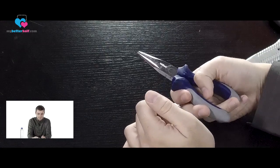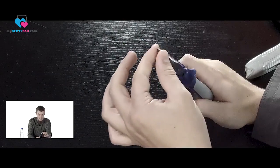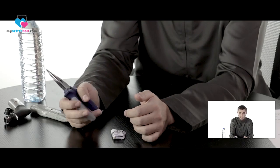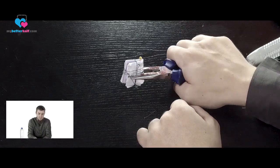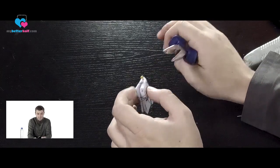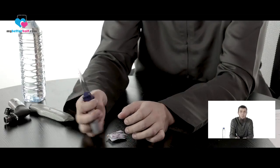That is why it helps to have a pair of pliers. Any pair, any size, any shape, I like them. The thinner, the better they are at the top, because it helps you to get in and pull them out. But these are useful for a number of things. They're good for holding things when you're burning them, so not a bad idea at all to have something that you can hold like this when you're burning it. Likewise, pulling things out that are a little bit dirty, you can use it to pull things out. And also, you can use it to prise open metal containers.